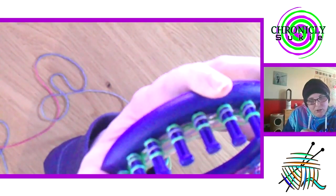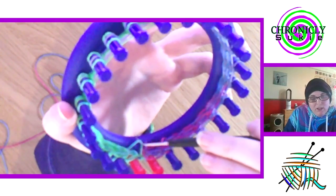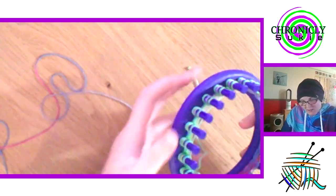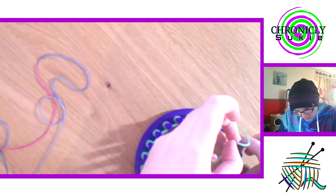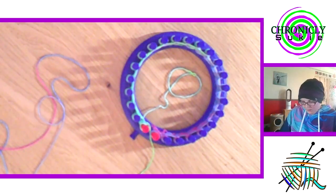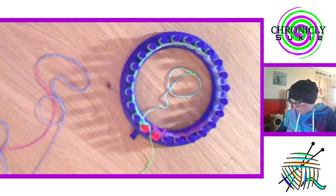Then what you need to do is pull that anchor tail, anchor yarn, to the middle of the loom, like that. So it's free at the back. Now a quick tip for this anchor yarn, because it does tend to get in the way a little bit, and I have issues with knitting it in, getting it tangled with the working yarn and creating a whole big mess. So I'm going to give you a quick tip on how to avoid some of that. Now, if you have a clip of some sort, now I use hair clips, just like the hair slide clips, because they work perfectly.